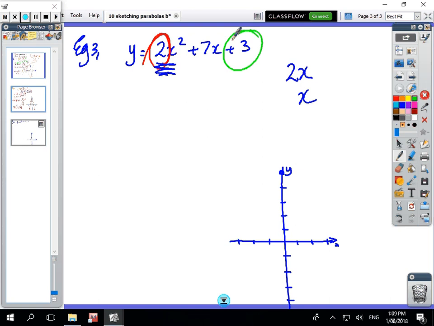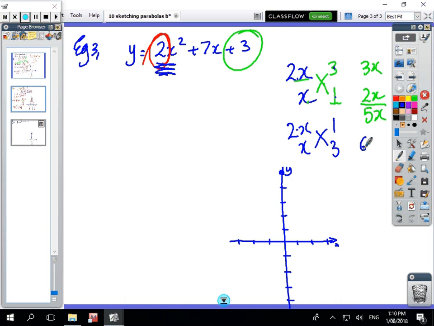It's got to add to 7. So do you want to go 1 and 3 or 3 and 1? Let's go 3 and 1. So when you put the cross in, 2x times 1 is 2x, x times 3 is 3x, and when you add that up you get 5x, so we are wrong. So we switch them around, 2x, x, so instead of 3 and 1, we put 1 and 3, put the cross in between, 2x times 3 is 6x, x times 1 is 1x, adds to 7x, which is what we want.